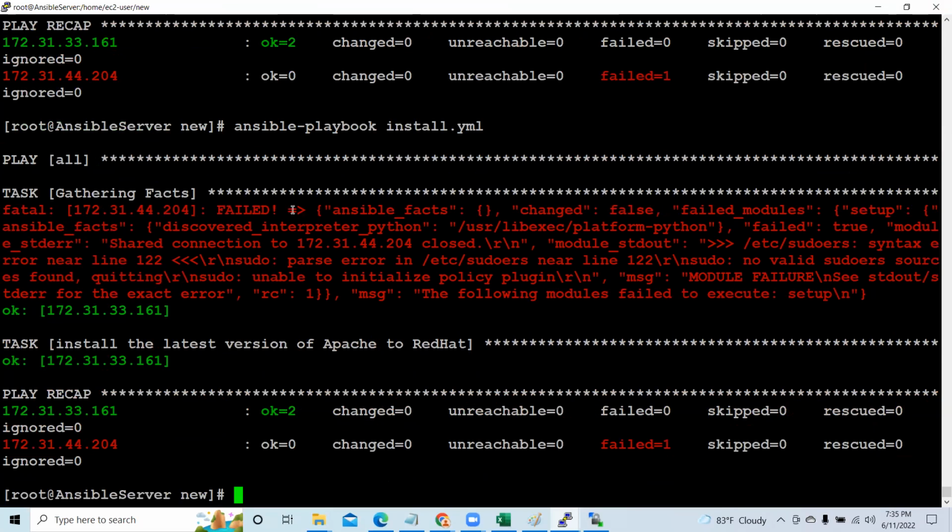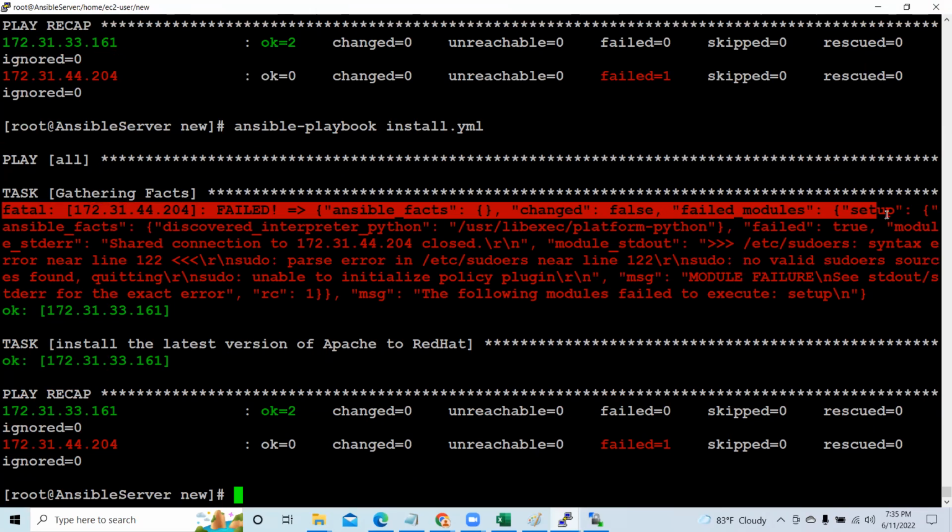The thing is, we have to update the particular server, right? Then only these things work. Okay. The reason is we have to update the server. Sometimes we get a message like this. That means we have to manually update the server. Later we learn how to update the server automatically, right?